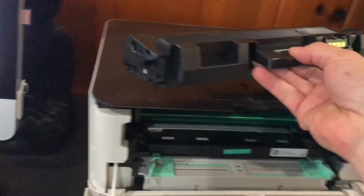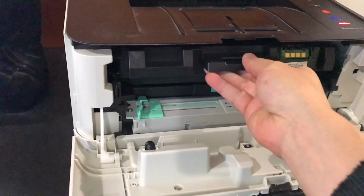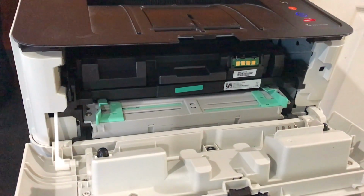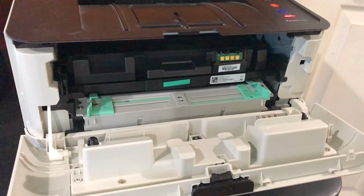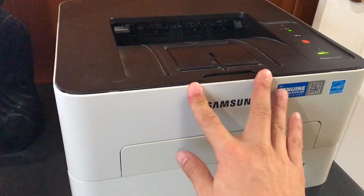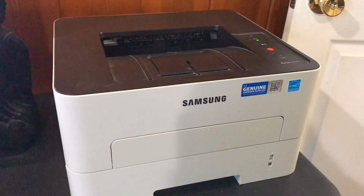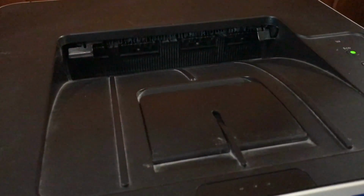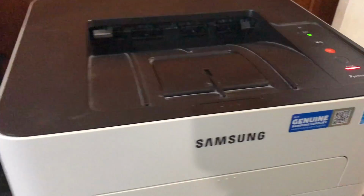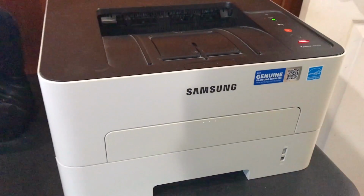For the toner, same thing. It has just a track in there. You just place it right in there, give it a little push, and you can hear it clicking. So those are the two main changing parts aside from the paper. And you just close it up like so. Once it's changed, the printer's going to try to read it, make sure there's enough ink or whatever. And as you see, this is blinking red again because it's realized that the drum I put in needs to be changed.